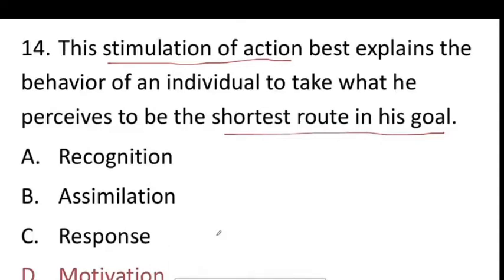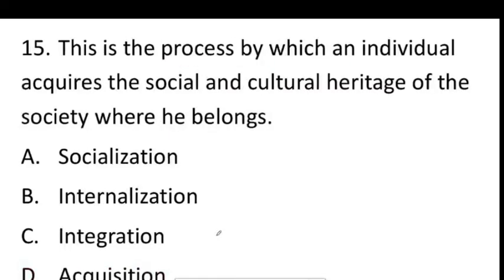That's why it's very important for us, as teachers, to always motivate our kids, motivate our students to learn. That's why meron tayong tinatawag na motivation at the beginning of any class period that we have. Okay, so you motivate them, stimulate them to take action or to start learning. All right, question number 15.